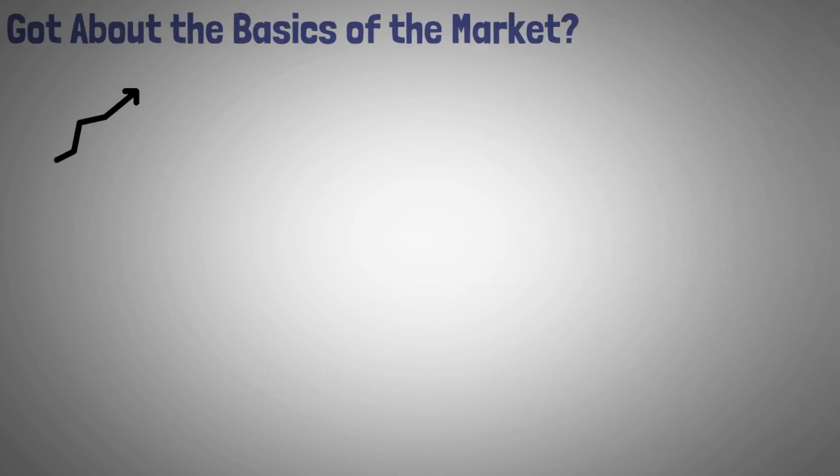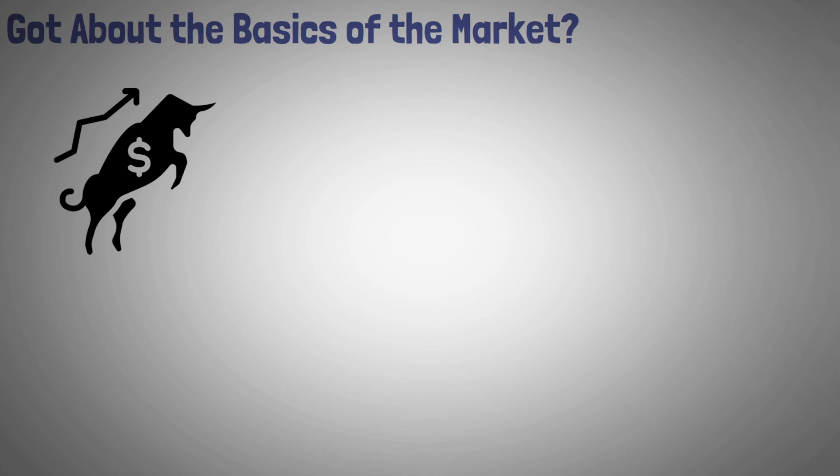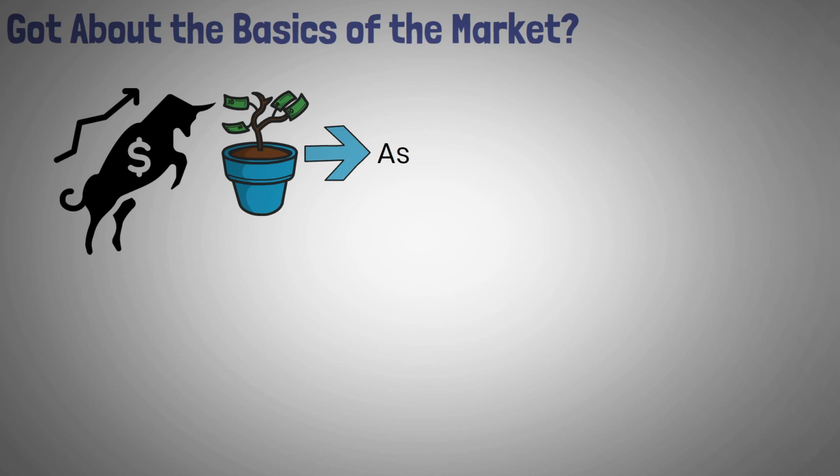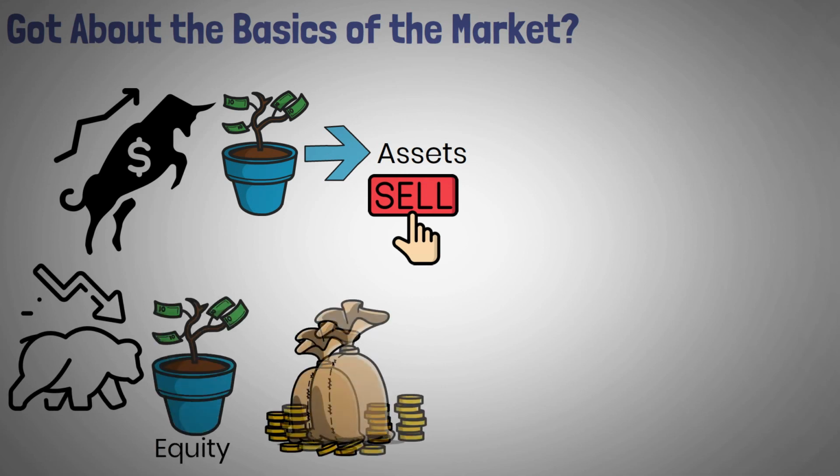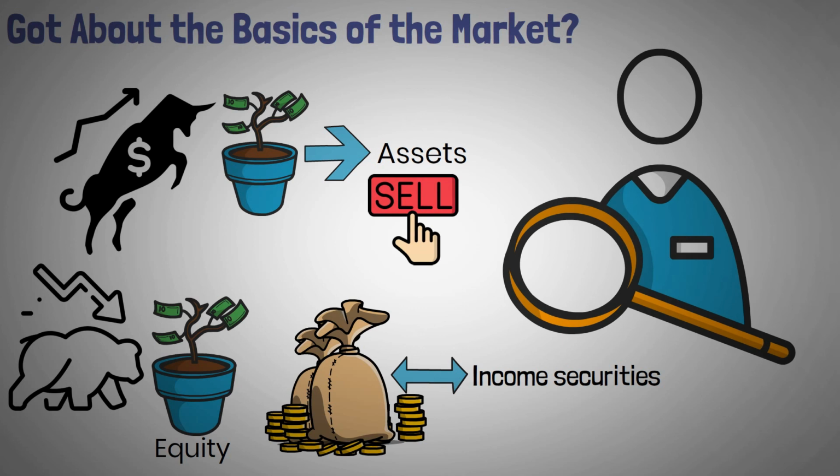Got the basics of the market? While you witness a bull market, the investors are expected to take advantage of the rising price and invest in the assets early. After that, it can be sold when the stocks have reached their peak. As for the bear market, one can invest in more equity and make profits through safer investments such as income securities. The bullish and bearish markets were introduced, and how both should be used to one's advantage.